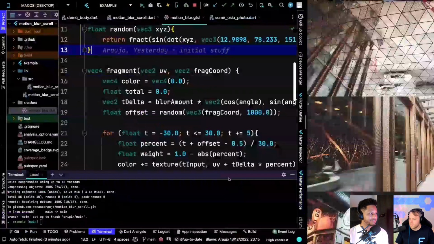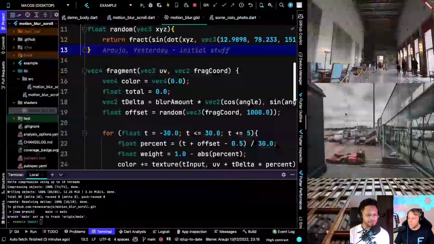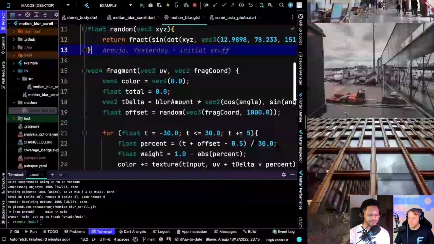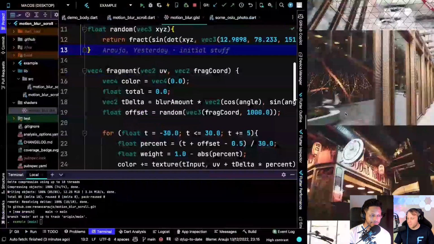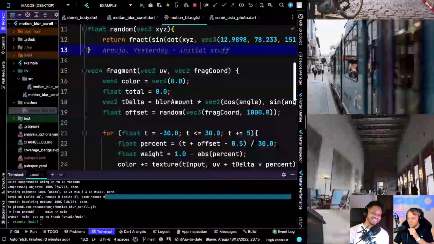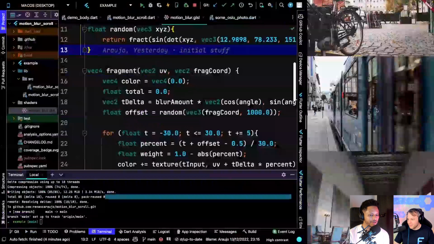Also, before trying these things out, check out the master channel. The master channel of Flutter. Flutter channel master. Yeah, I thought you were talking about some master channel of shaders on YouTube. I had to think for a moment what you were talking about. No, the Flutter master channel. I'm sorry. It would be a cool name though.